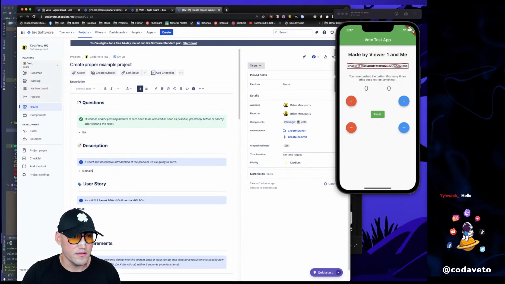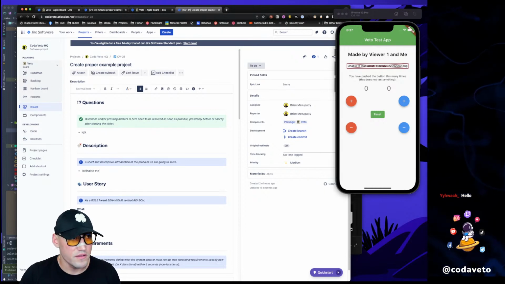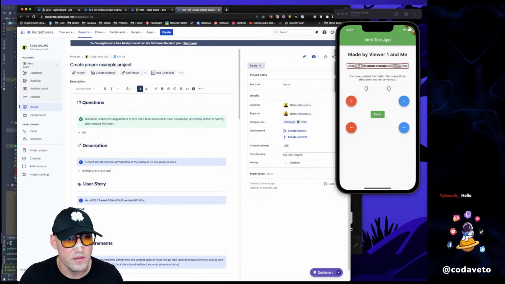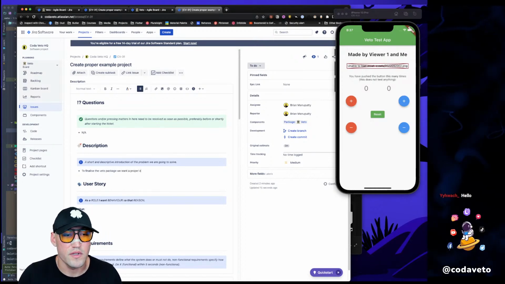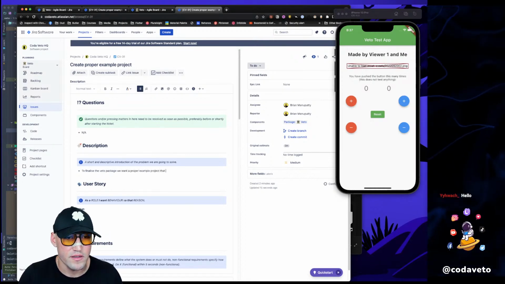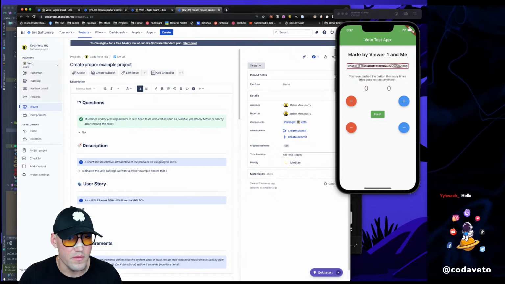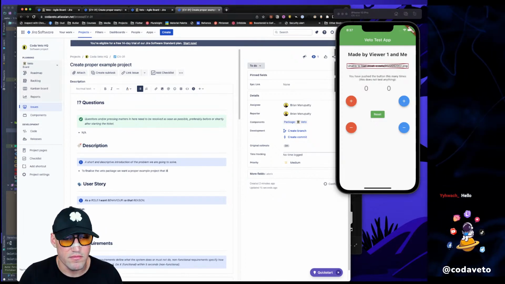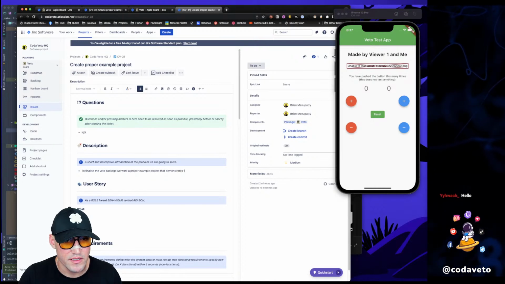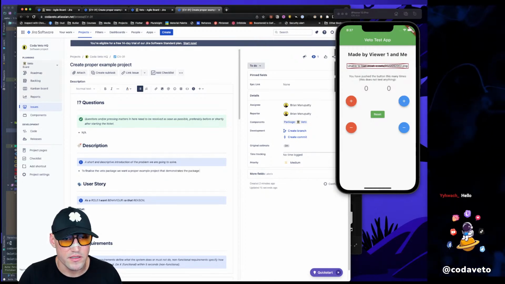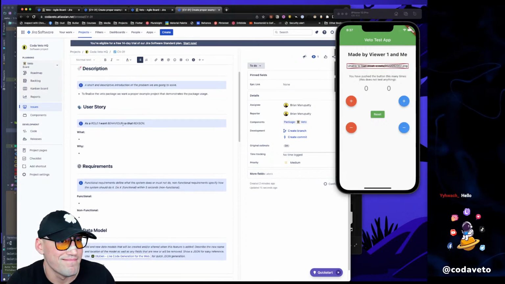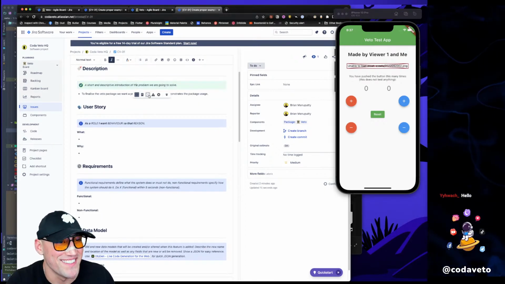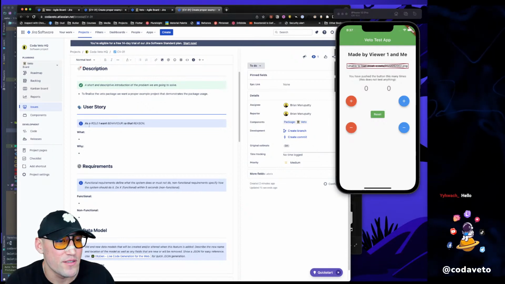To finalize the veto package, we want a proper example project that demonstrates the package usage. Oh yeah, we got a shared description. Then user story.